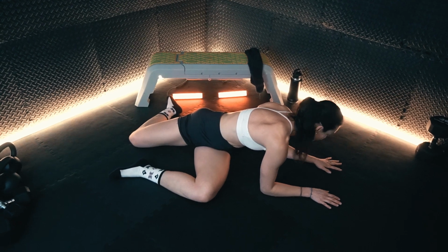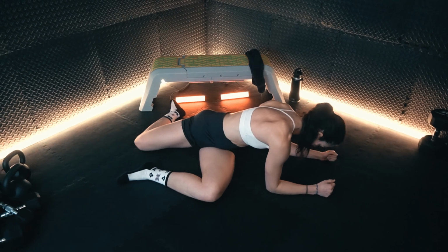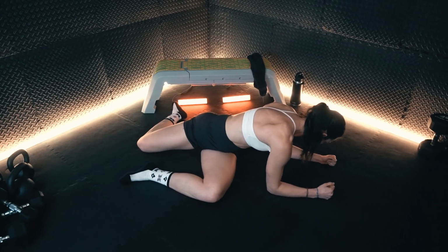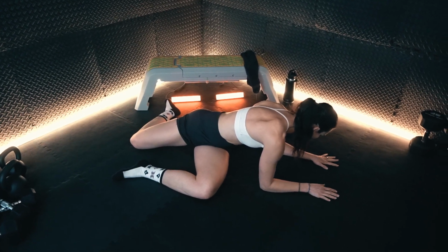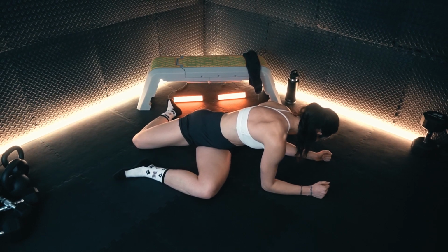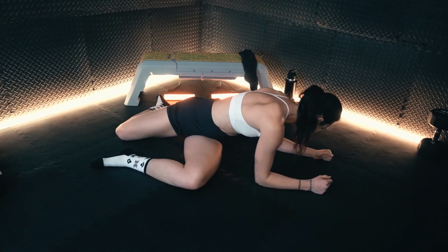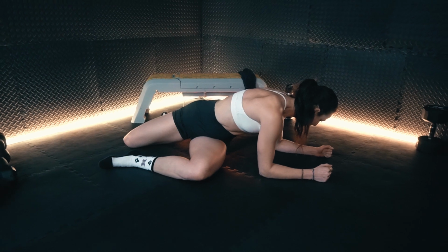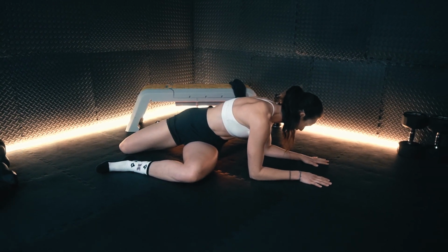Keeping the shoulders square with the ground. Legs are flat. Just breathe deeper into that rotation. Keep it up. Big in through the nose, out through the mouth.